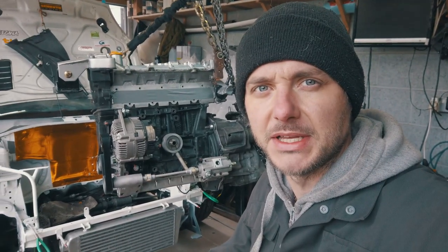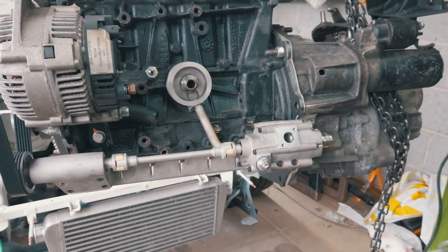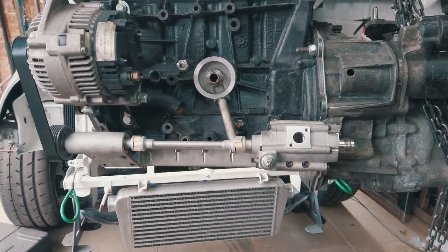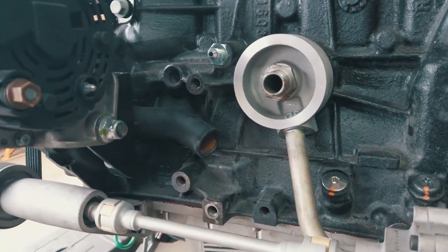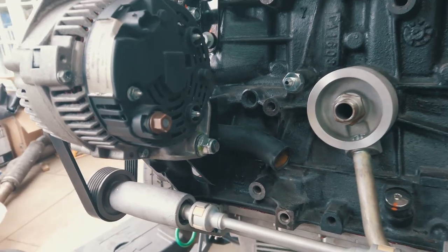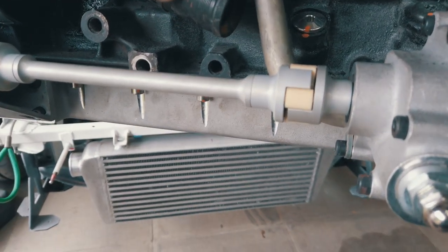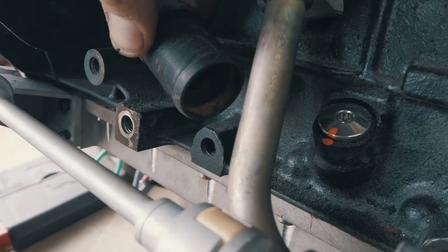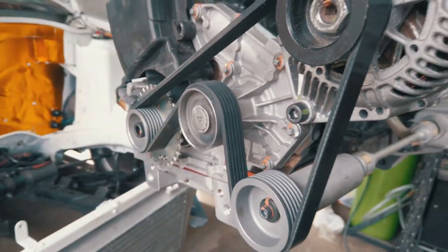Engine is back on a hoist, hanging, ready to be fitted inside. Let me show you what I've done so far. So the dry sump pump has been fitted. It's a small little problem. This thing, I had to chop it ever so slightly. That's how it was, and clearly that was in the way. So we chop it. Everything is spot on.